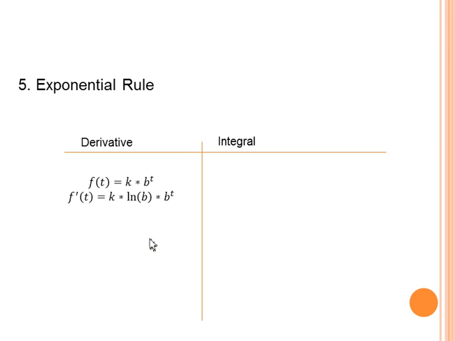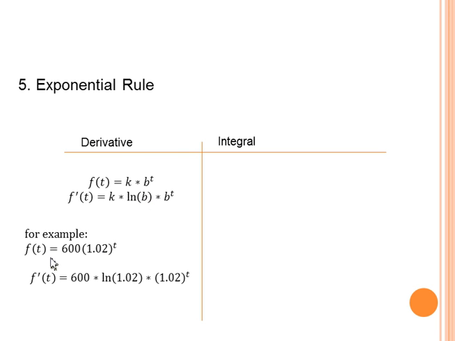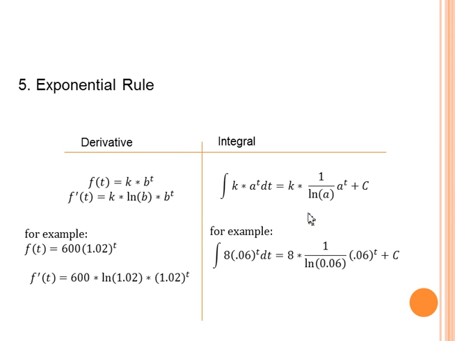If you have an exponent, well, remember we had to take the natural log of the base of the exponential function. So here's a finance problem. I use t for time. And there's that natural log right there. Well, when we integrate, instead of multiply by a natural log, we're going to divide by it. So it comes out really good.